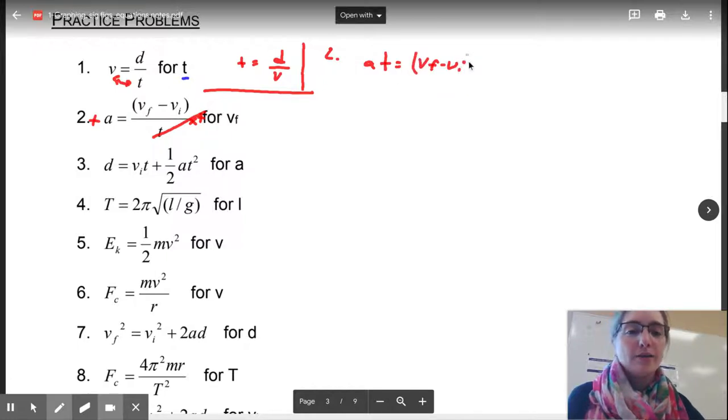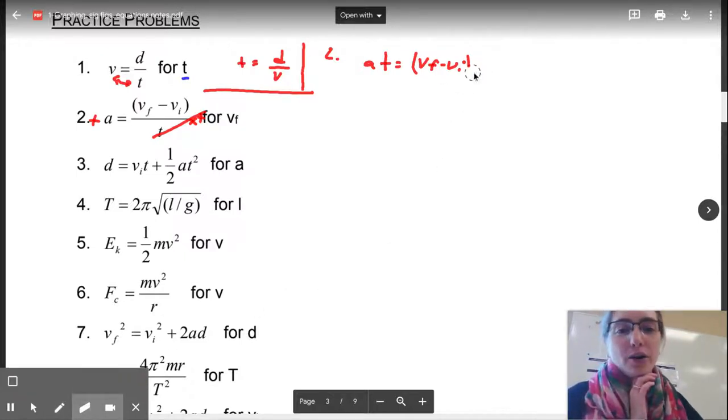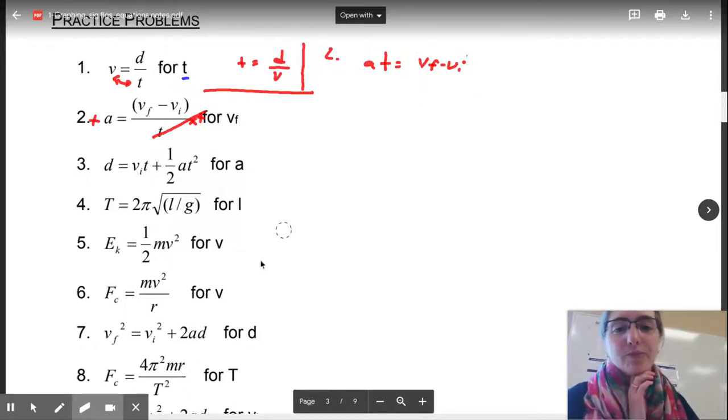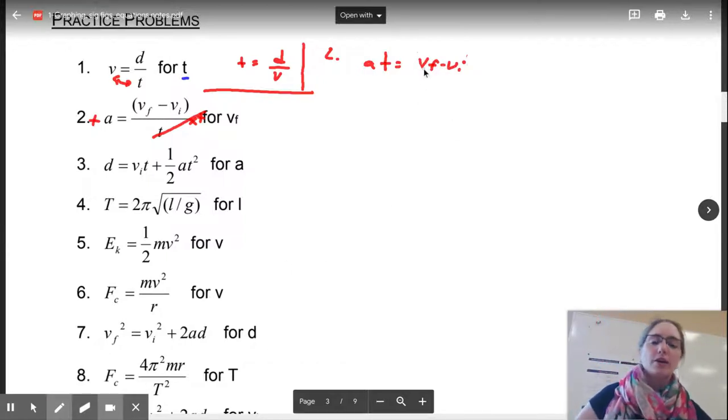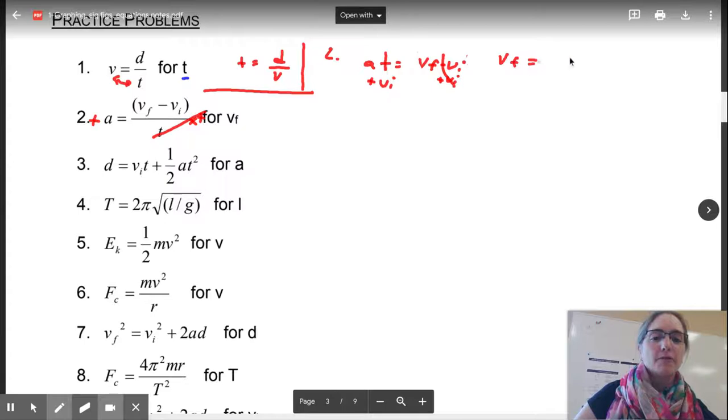Well, all I have left are my brackets. There's nothing left, so I'm now allowed to go into those brackets and do the work. Once you've solved everything else but the brackets, you're allowed to break those brackets. And then we are now going to solve for VF. Well, here's VF. It's being minused by VI, so in order to cancel that, I need to add VI to both sides. So my final answer is going to be VF is equal to A times T plus VI.